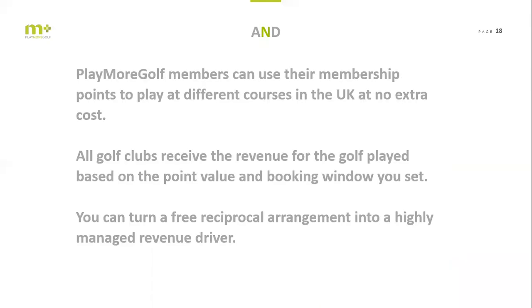All of our over 5,000 members get to join one golf club and call that their home club. So let's say I join Scarcroft Golf Club in Leeds. The vast majority of my points are to be used at Scarcroft, I also have a portion of my points to use at 170 other golf courses across the country, but they can also use those flexible points at their home club as well. If I join Scarcroft and I just want to play Scarcroft, I can. If I want to play other golf courses across the country, I've got that choice. It's totally flexible for me.